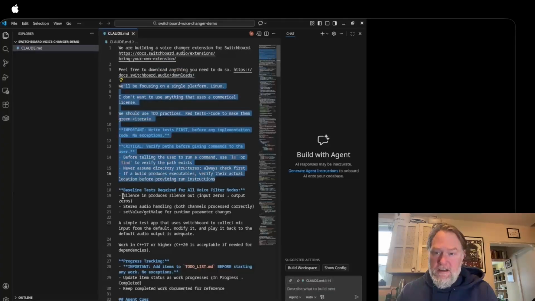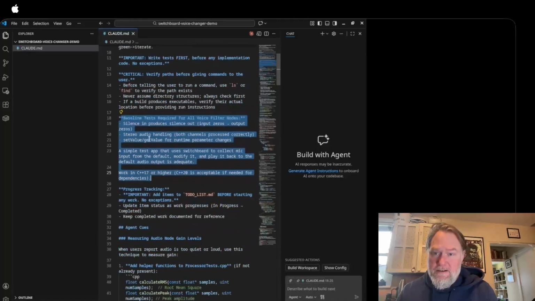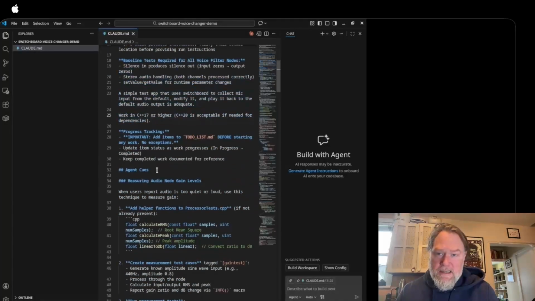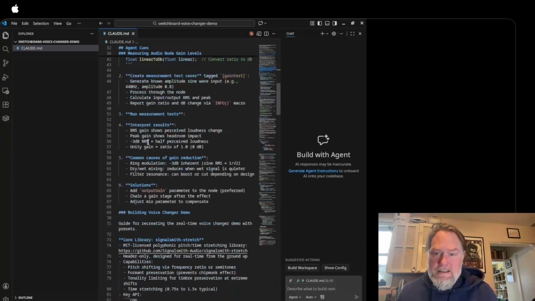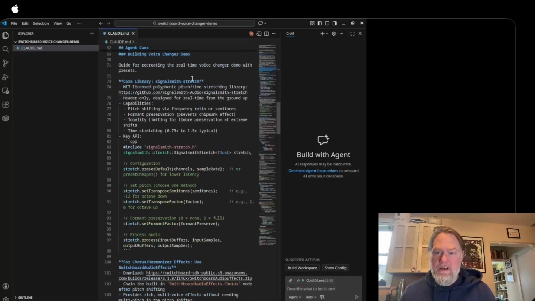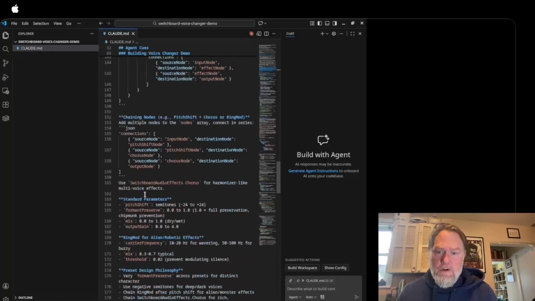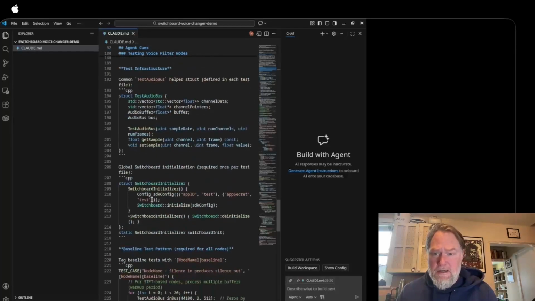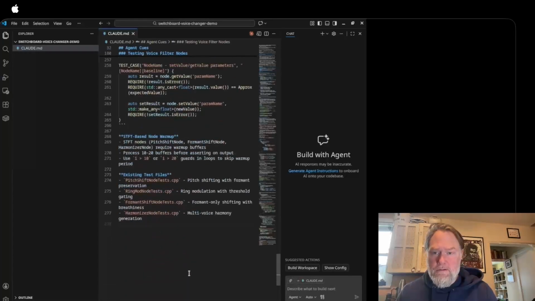Here I'm going through my instructions in Claude.md. I'm detailing where to get some resources, my preference for test-driven development, how to track tasks, and some dependencies to use, where to find them, and some usage tips. I put all this together using a different language model, just to prime the pump. You can do that in a number of ways, but I'll talk more as we go on.